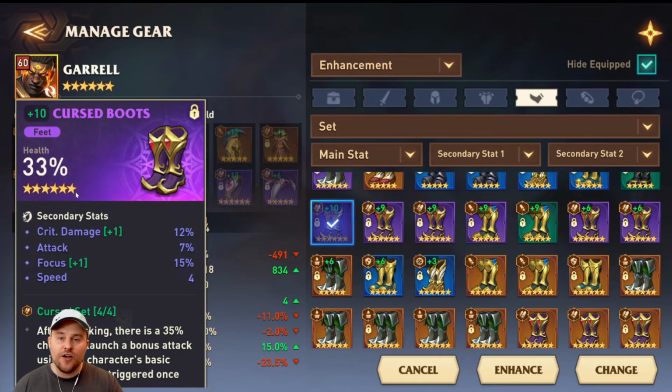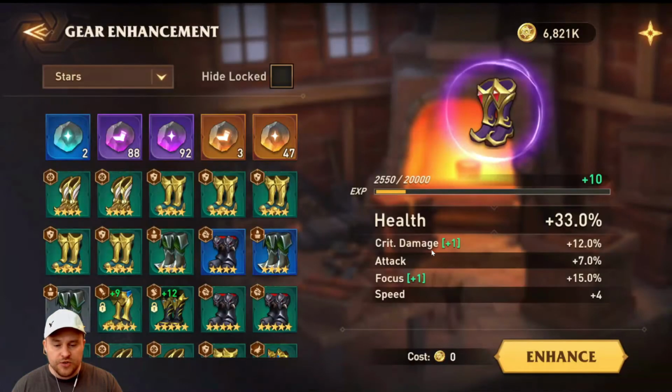If we look at these health boots, you can see I rolled them to 10. I will most likely take them to 12. Actually, let's go ahead and do that now. As you can see, these have actually rolled really well. We got 1 roll on crit damage percentage, which is nice. We also have 1 roll on focus, which is nice as well. That is a percentage as well. We have an attack percentage that is not rolled, but it is percentage, and percentages are much better than flat stats. The only thing you can't roll percentages on is speed. There are a few others, but we really don't care about those.